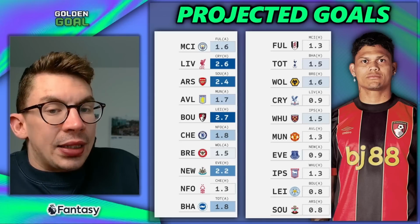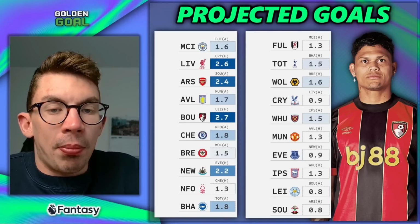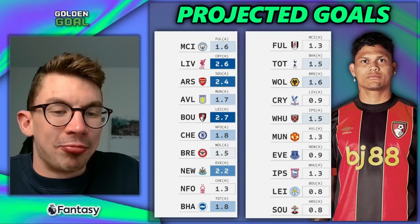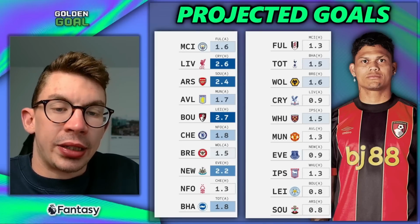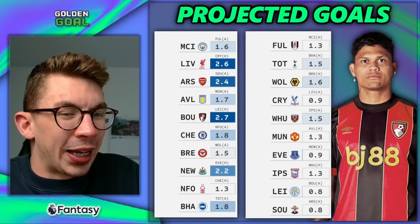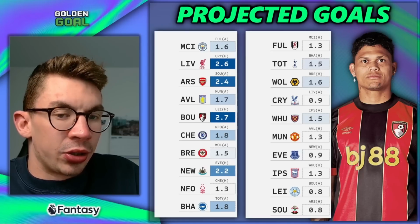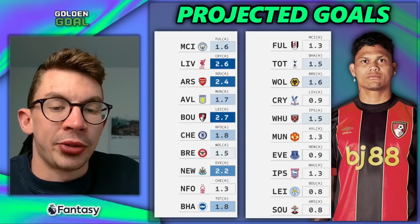In terms of projected goals then, well, the teams that are the best are the ones that are shaded in. So we've got Man City against Fulham, Liverpool against Crystal Palace, although Liverpool's on the beach percentage, you know, leaves a lot to be desired, I would say. Arsenal against Southampton, Villa against Man United, Bournemouth against Leicester, Chelsea against Forest, although like I said, I do feel like that game will be quite cagey. In fact, I probably reckon Brentford score more goals against Wolves than Chelsea actually do against Forest, just in my mind. So you might want to, in my mind, I'd probably switch those two numbers around.